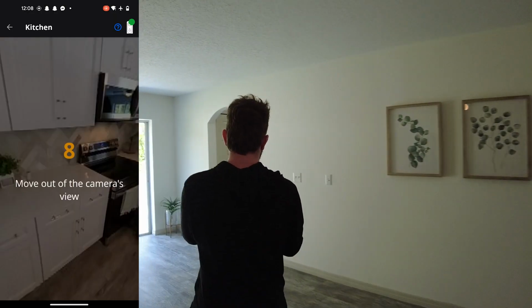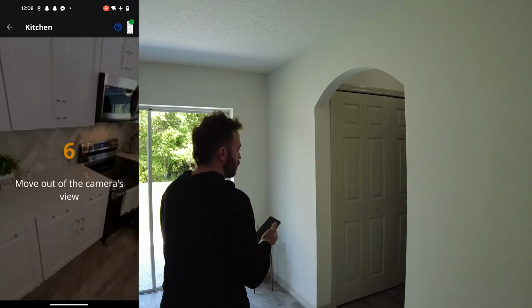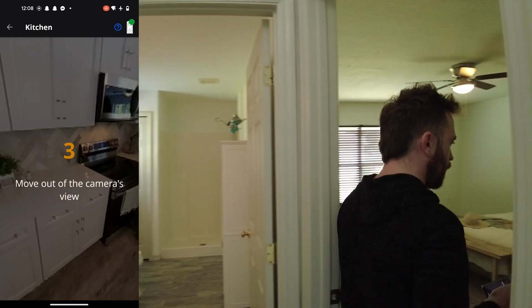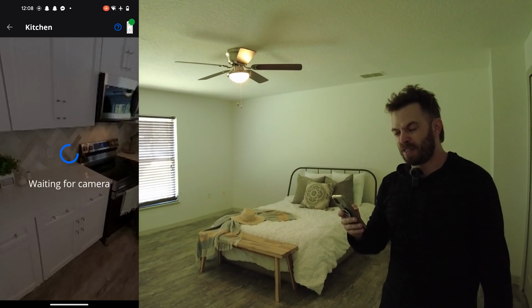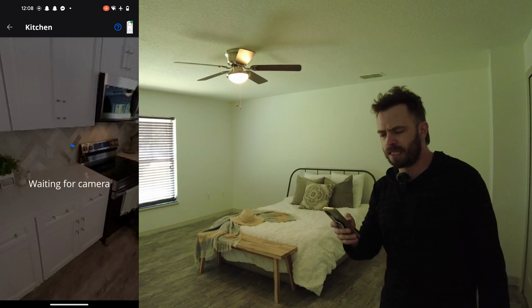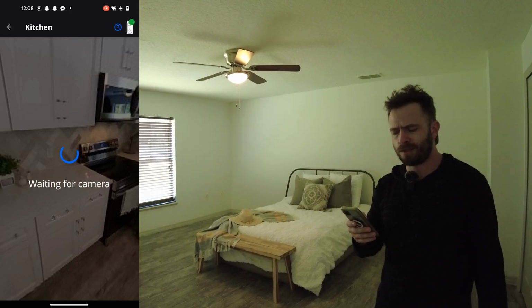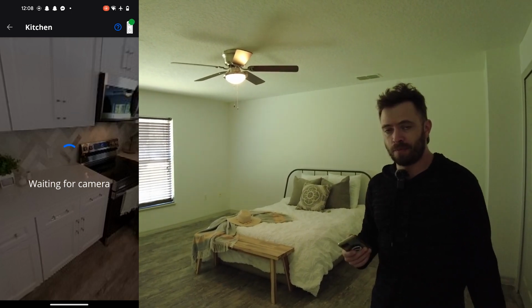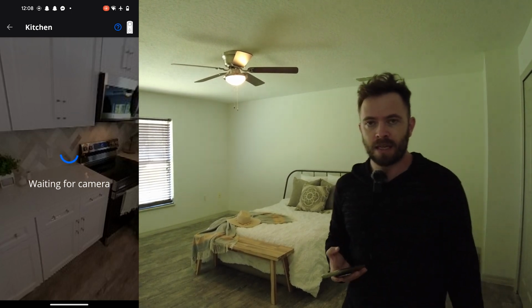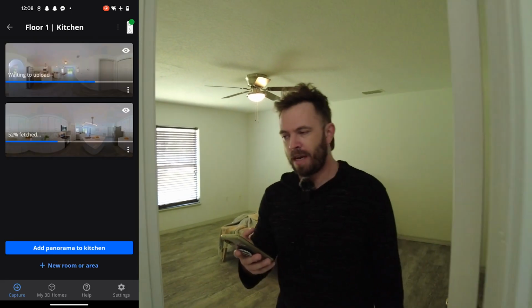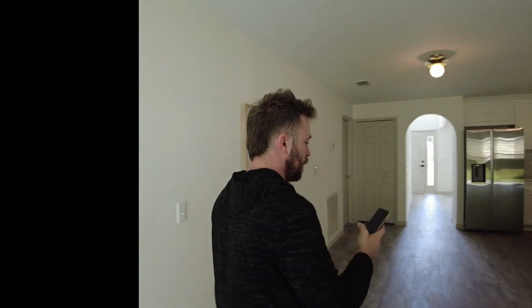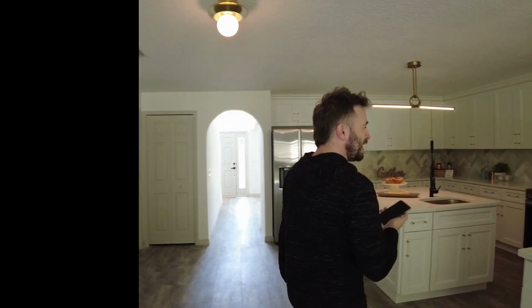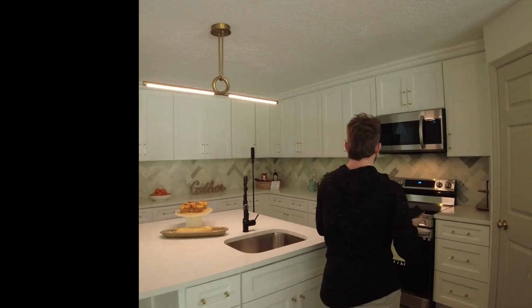So let's go hide. Also, as you see on my screen, it's counting down from 10. You can set it to not do any countdown at all, but it has a glitch: a 3-second delay. That 3-second delay sometimes causes the camera to backfire, I guess is the best term I can come up with, and turn off. I found that by increasing it to a 10-second timer, it doesn't completely eliminate this problem, but it becomes less frequent.